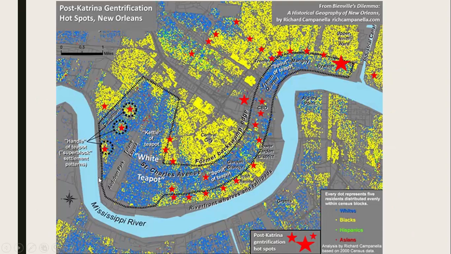So this right here is just a map showing where the blue dots represent schools that have mostly white people in them, and the black dots indicate mostly Black people. We can see our city is still pretty segregated. We've got a lot of white people living along in this area, and then a lot of Black people clustered together over in this area. So even though we've made some strides, New Orleans still has a really long way to go.